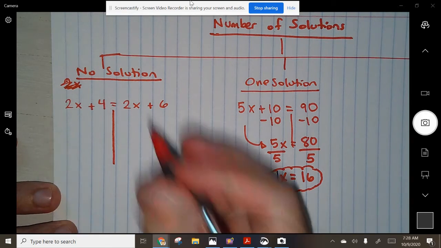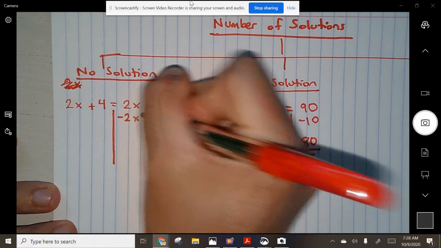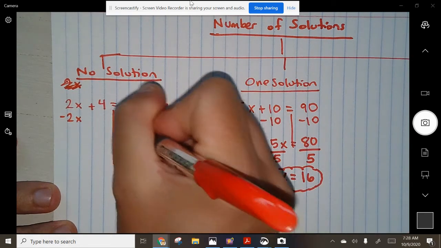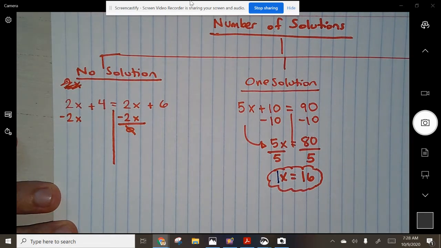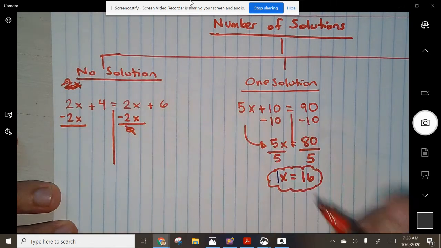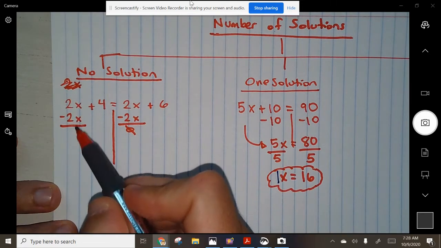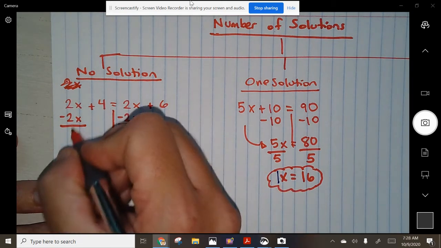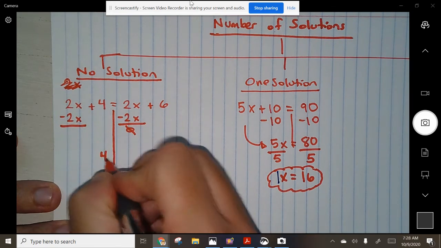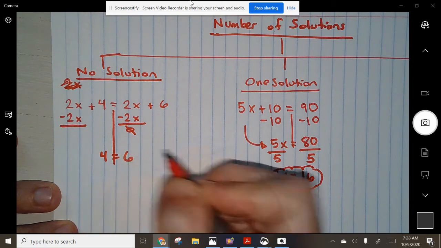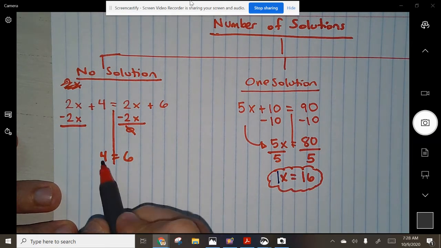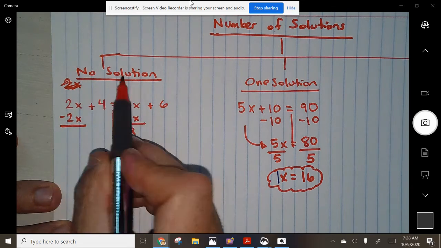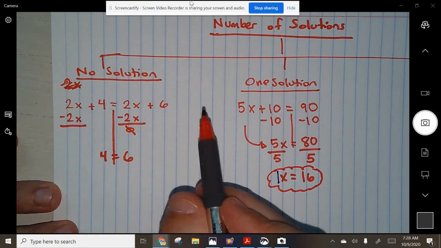Because what's going to happen? I'm going to subtract 2x, right? Letters to the left. This cancels out. And this is what I want you to write today. I mean, basically, this whole thing cancels out. And in the book, it would write, this would cancel out too, and they would bring down the 4 and the 6. And in the book, it would say, does 4 equal 6? And you would say no, so it's no solution. But let me just tell you how I do it, okay?